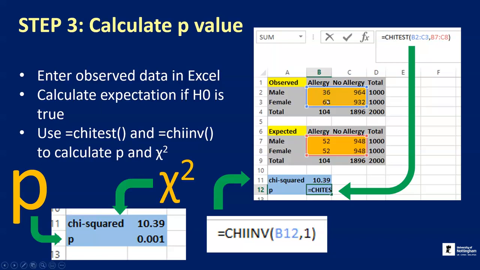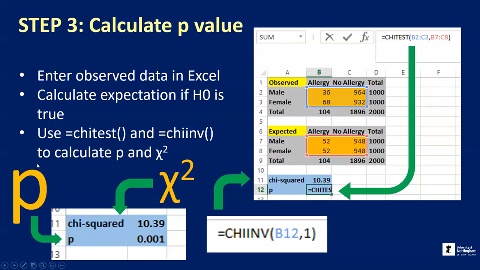And it's a big enough difference that when you compare it with the expectation, which is that equal numbers should have the allergy, equal numbers of men and women, you end up with a very low p-value. In other words, the test is telling you there's a very low probability of seeing this big a difference in the allergy of men and women if there wasn't really a difference. So from that we conclude the null hypothesis is wrong.